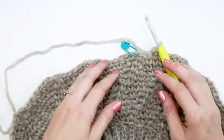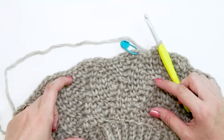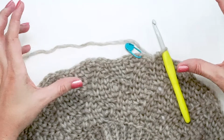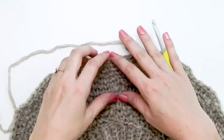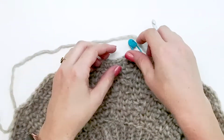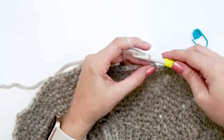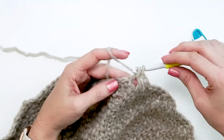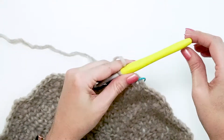And now for round 13, I'm going to talk about round 13 a little bit differently than previous rounds as well, because I want to explain how this will continue to expand. So we're working around now in this pattern after we've increased. So we're going to move our stitch marker and we're going to start by chaining 2, and then of course doing a single crochet into that chain space. Go ahead and mark the first chain of the round.